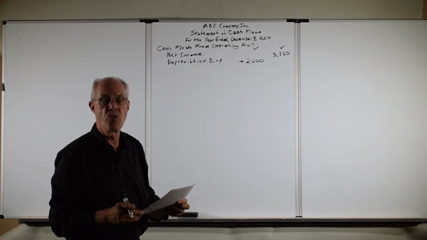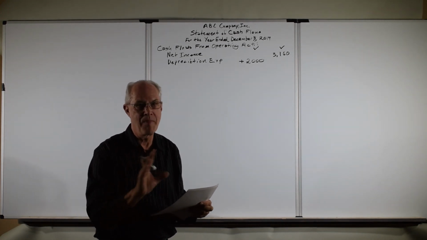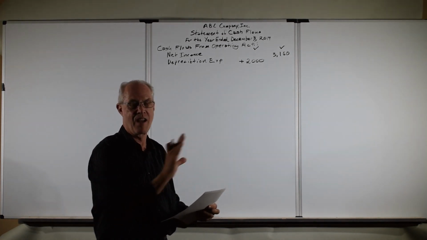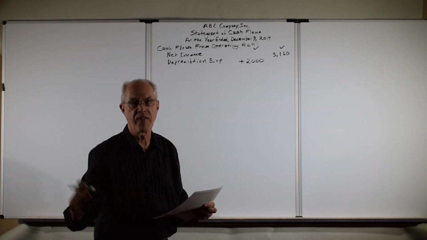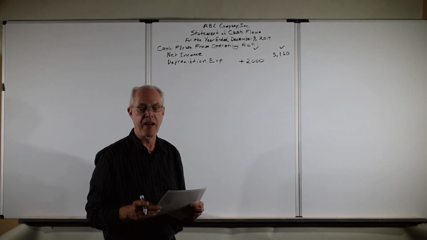It decreased by $2,000, but cash is like the final answer, so we're not going to be using that in this section. That's almost like our check figure. We'll be able to tell if we did this correctly or not by arriving back at that number.